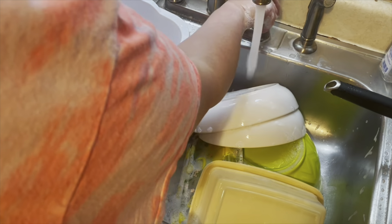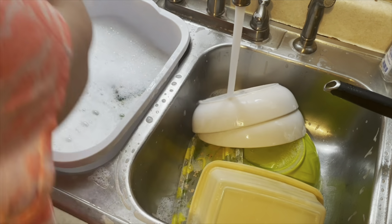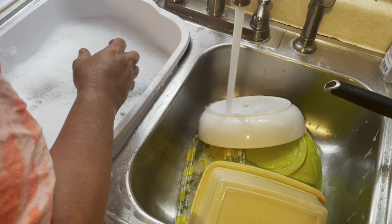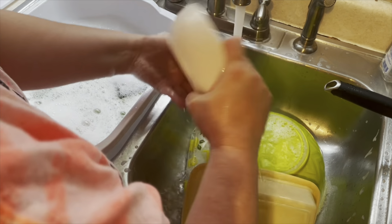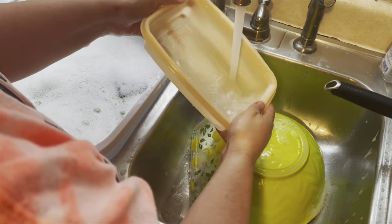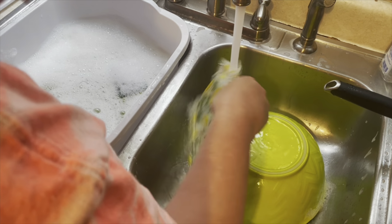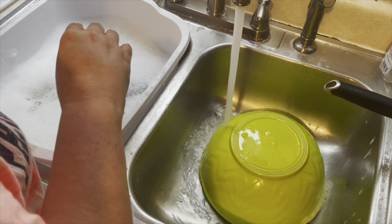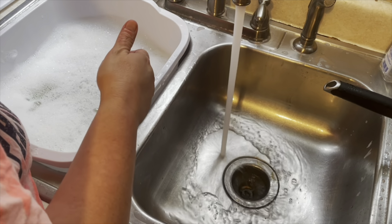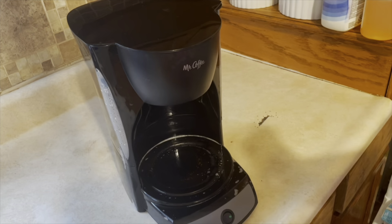But this video is going to start with dishes, of course, because who doesn't have dishes to do, especially if you don't have a dishwasher? And even if you do, you got to load it, unload it. So my first job today is going to be getting the dishes done and out of the way. So once that is accomplished, I'll be set to go and get some of the other things done.